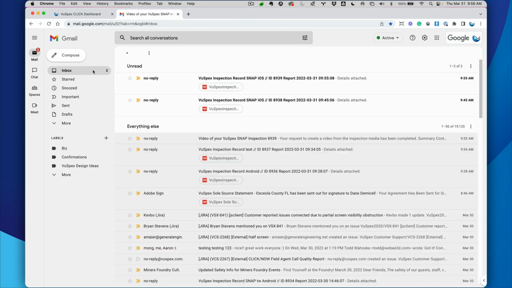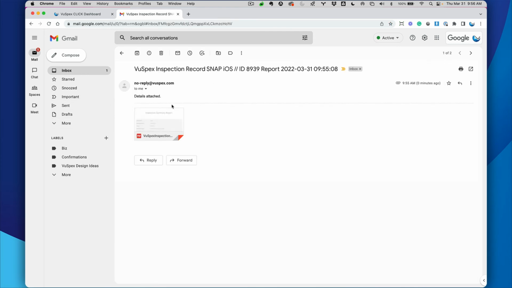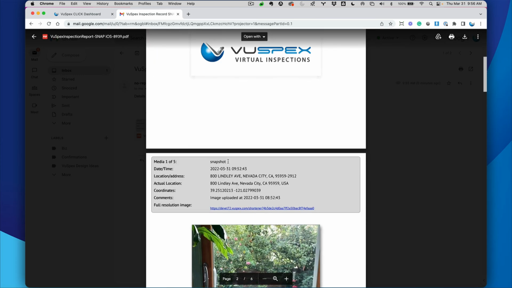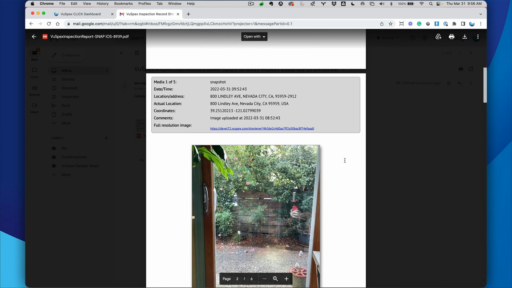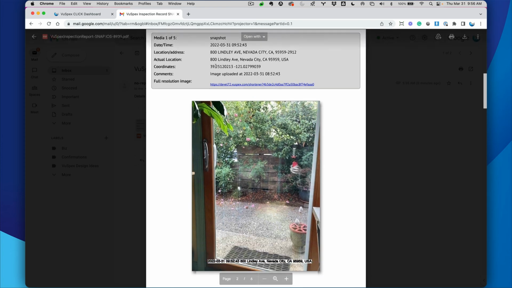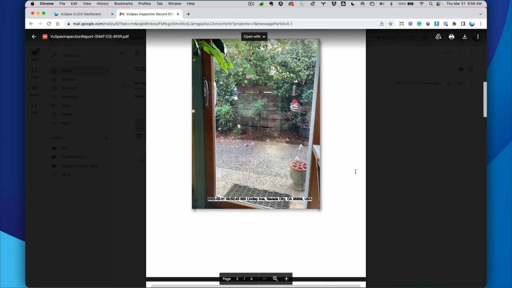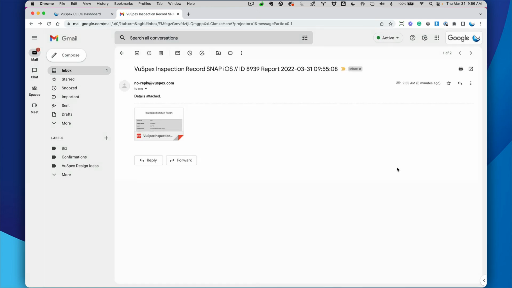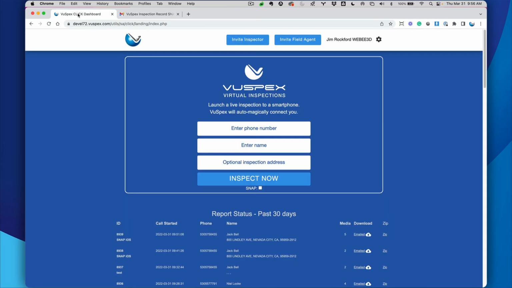And then of course we also send you what you're familiar with, which is an inspection record. So this is again a single file PDF, and this is very familiar. It's the same format as we use for ViewSpecs Click. You can see that it shows the location I typed in and the actual location and the coordinates of the GPS from the images. So you get to verify those are all accurate. So we think this is an interesting new feature, very quick and easy to use.